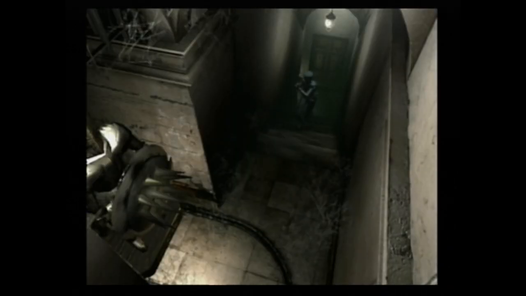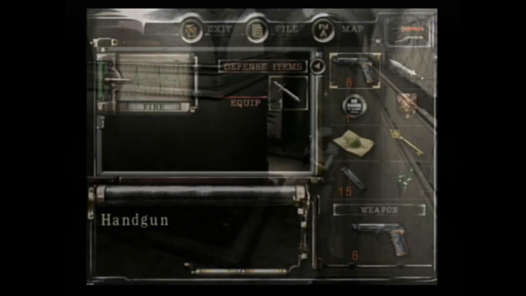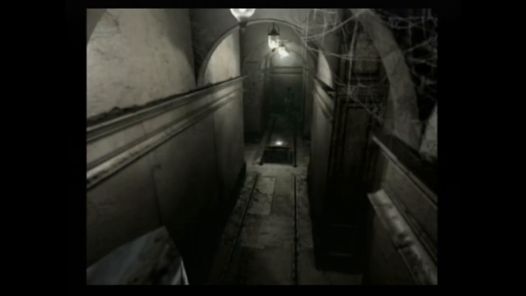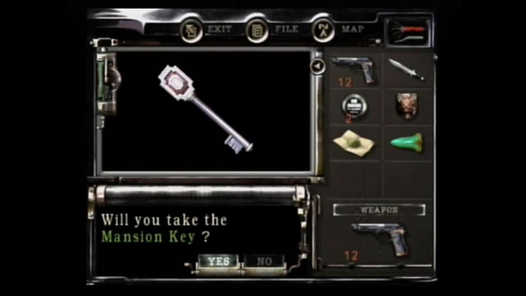The second emblem key can be tricky to find if you're not reading, and if you already knew what you were doing ahead of time, you might make it the first key to grab, but there are a couple steps to this. Up in this booby trap room, it says that the taker of this key needs to find peace in death, because if you take it, you will die. Opting to put the key back is the only way to stop it.